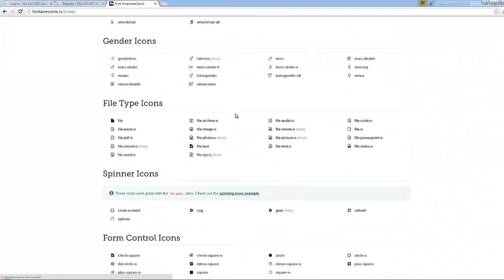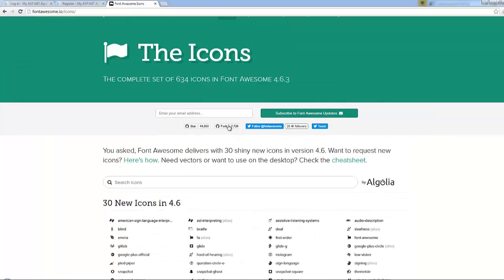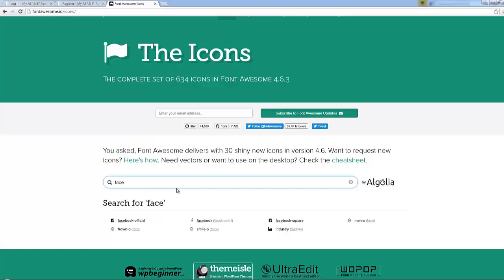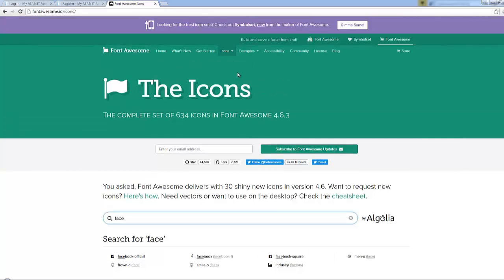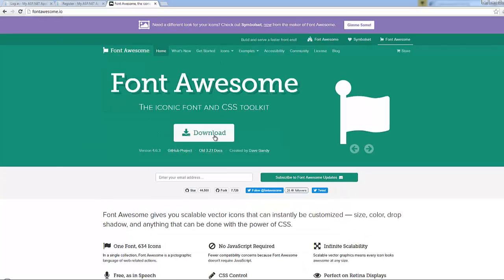There's a very long list of icons, taking into consideration every icon you might need in your life. And by searching the Facebook icon, for example, you will get a list with different styles. So in order to install this font, you have to download it first. So let's go to the home menu, then click the download button.